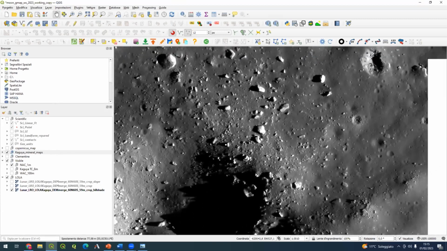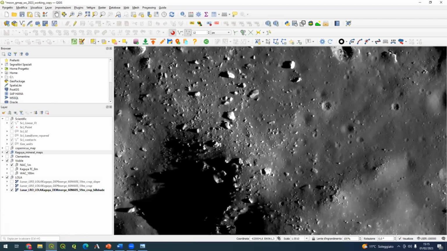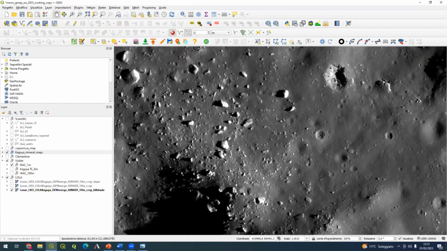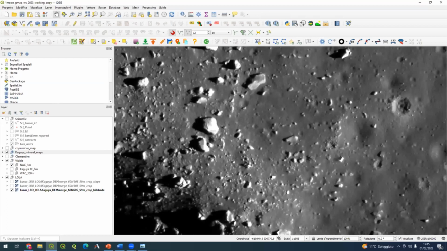One of the techniques to cope with this problem is that you count as many boulders as you can, and then you truncate your distribution at a certain diameter threshold, which is normally 3, 4, 5 times the resolution of the image. So if we are looking here at the 1 meter per pixel image resolution, every boulder that is smaller than 4 meters is going to be deleted because it's too small and our interpretation is too biased.